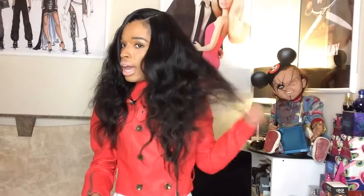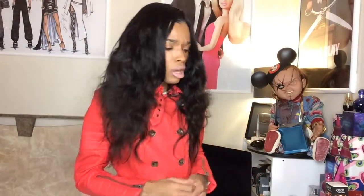I didn't do anything to this hair but put it in. Everything is on the cap. So yeah, my closure is on the cap, the hair is on the cap, everything is on the cap. I have 3 bundles. I have a 20-inch, 18-inch, and a 16-inch, and then I think this closure is a 16-inch, so it's a little longer. I think it's the same length as the top bundle. It didn't take me long to do this at all. It's just that I've been really busy with life.